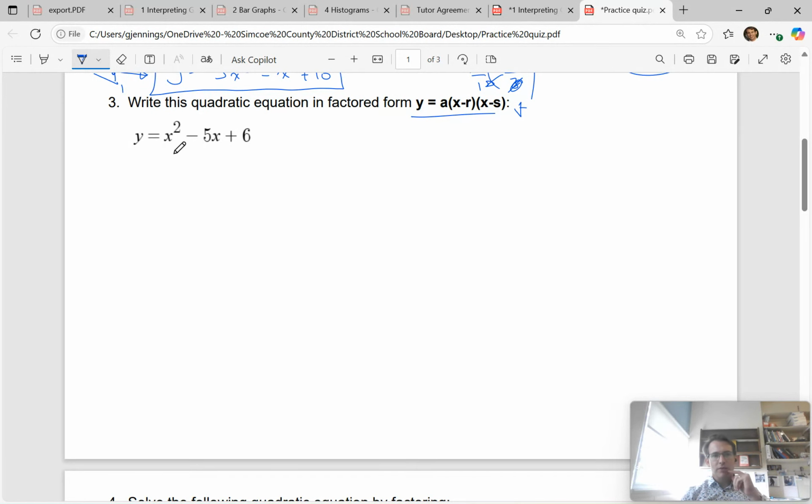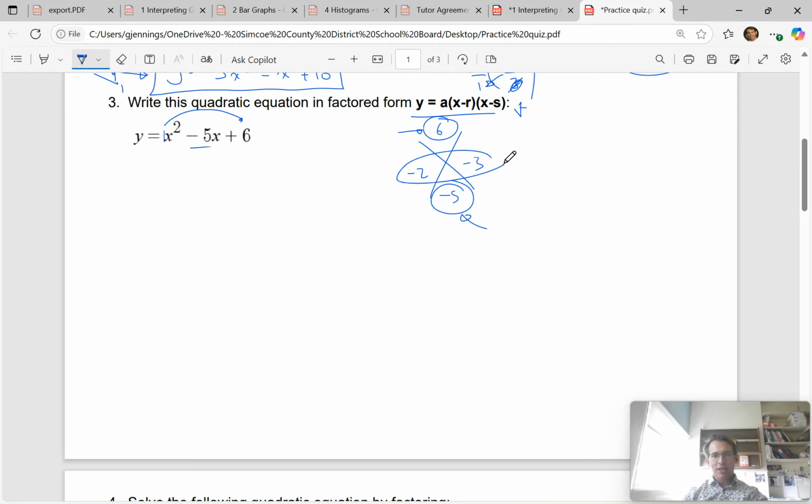So we might have something like y is equal to x squared minus 5x plus 6. So then we have, well, okay, this is the same thing as we are going to go ahead and take this number 1, multiply it by 6. That gives us the number 6, and then take this number minus 5. And we are looking for two numbers that multiply to 6 and add to minus 5. Those numbers happen to be minus 2 and minus 3. They add to a negative, but they multiply to a positive, so both are negative.